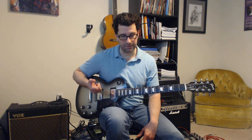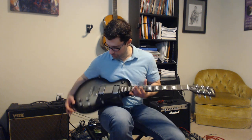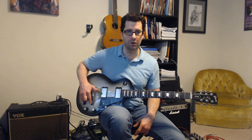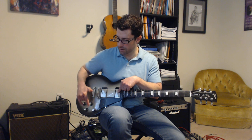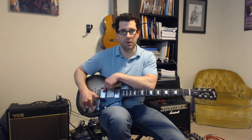I also have the ability to use both pickups simultaneously. A Stratocaster will have a different setup — like a five-position pickup selector. There's a ton of variety out there. My knobs are volume and tone: volume goes up and down, tone goes from brighter to darker — higher setting is brighter, lower is darker. That's for this pickup, and then these two knobs are the same volume and tone for my bridge pickup.